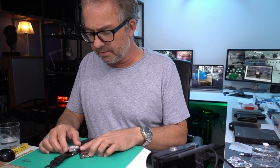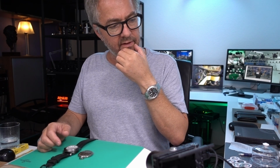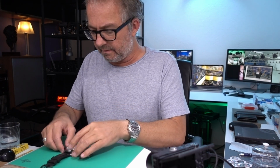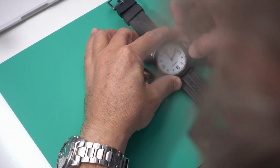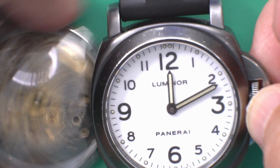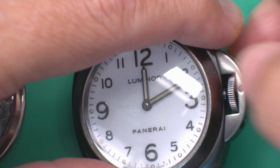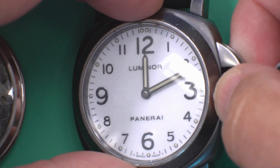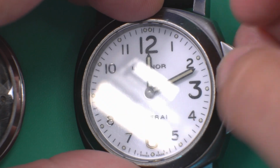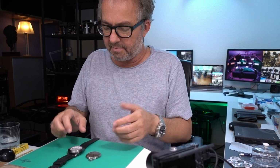But the repair I'm going to do, or attempt, is this: right now you can see, even when I pull the hand out to set it, it won't go into setting mode. If I play with it enough, eventually it will, but right now it's problematic.